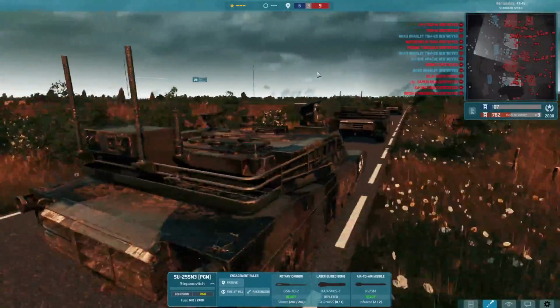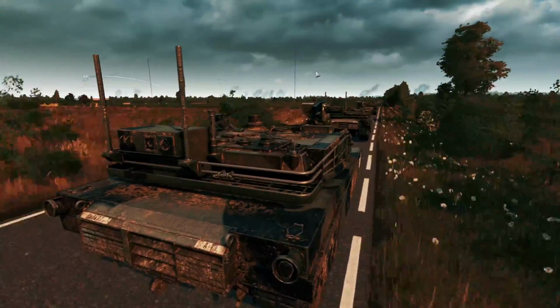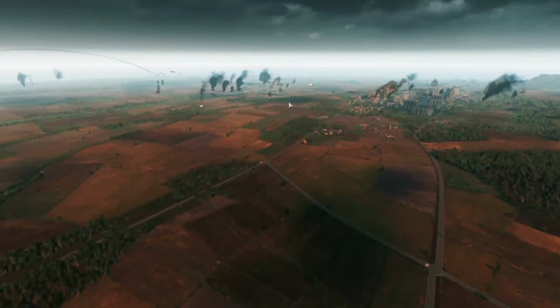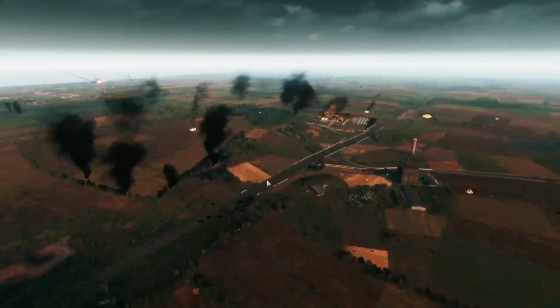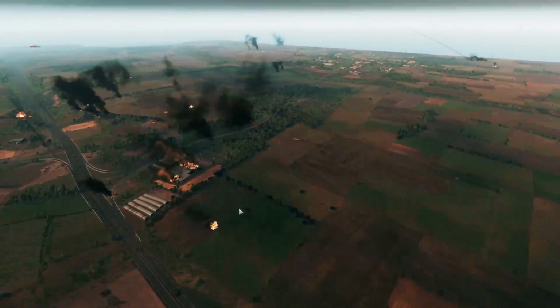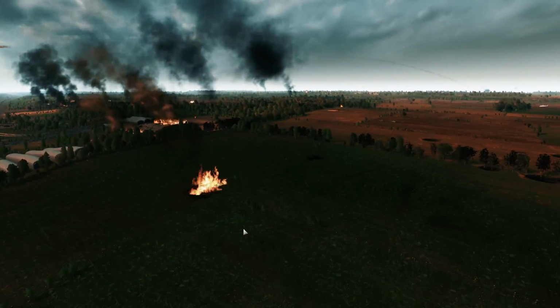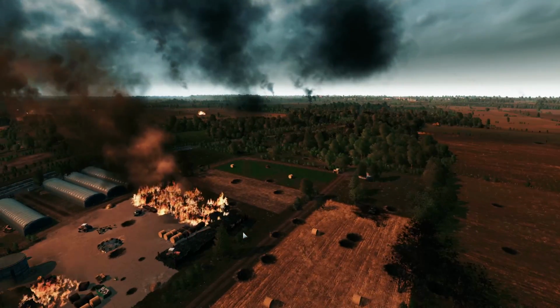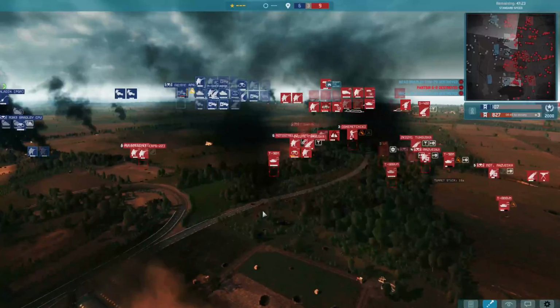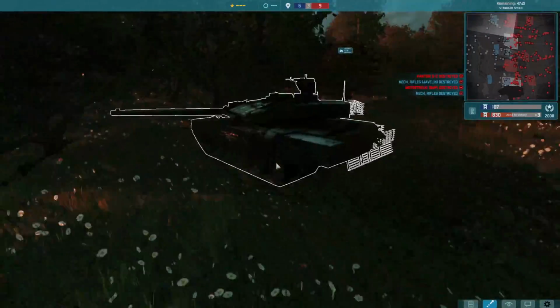More Abrams rolling in onto the battlefield as the horizon is exploding. The whole field is burning. A lot of wreckage here on both sides. Couple of Shorats there. Helicopters, burning farms, as the T-90Ms push through.